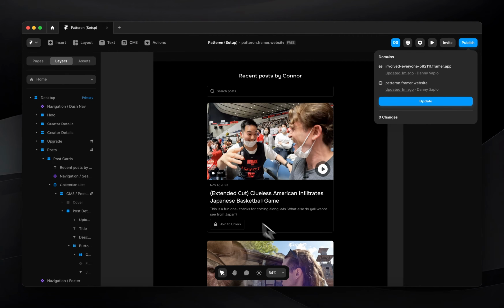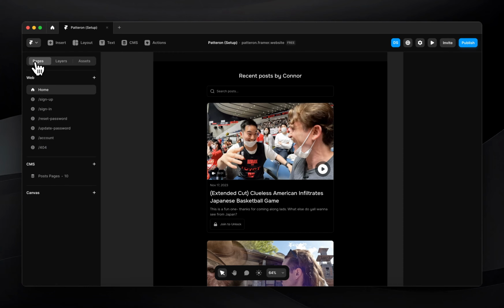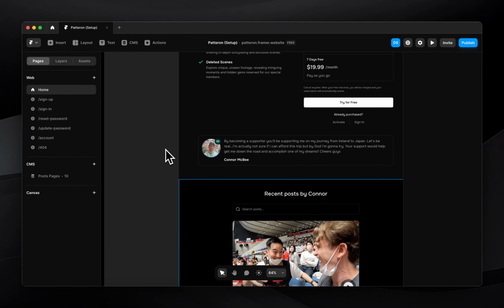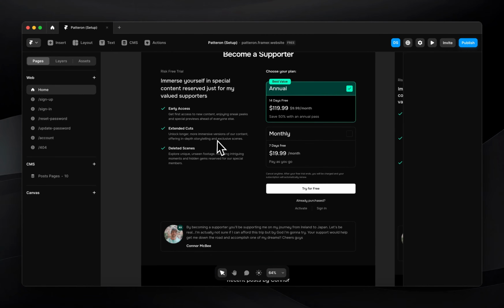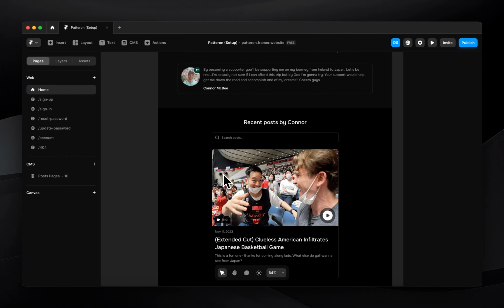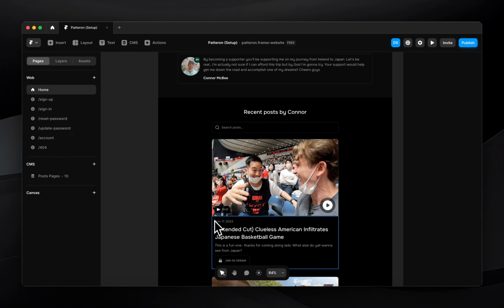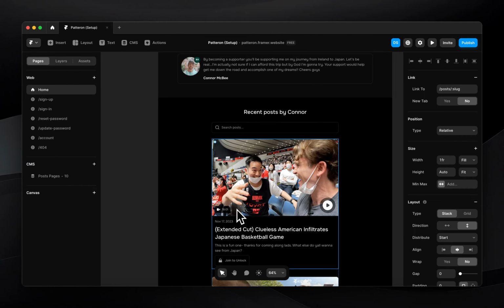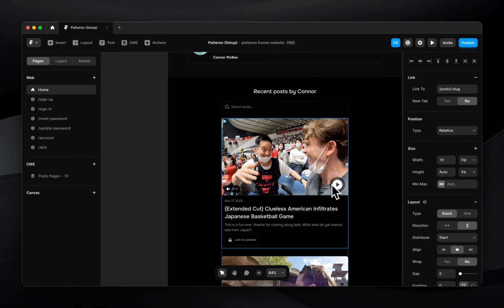So there's two things that you can do. You can either come into pages and create a new page called access denied, and you can stylize that however you'd like. You can add your upgrade options there, your sign up modal, whatever you'd like. Or another option is to redirect your users somewhere else or somewhere that you've already defined.